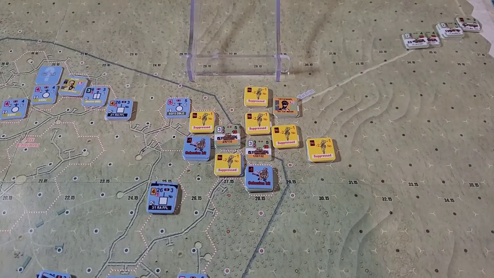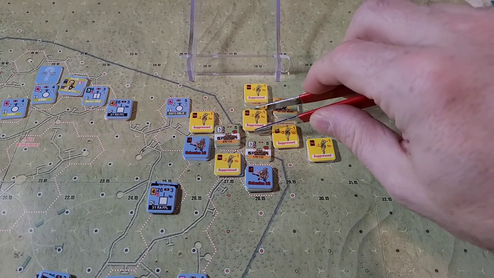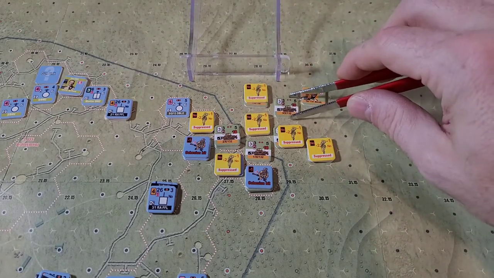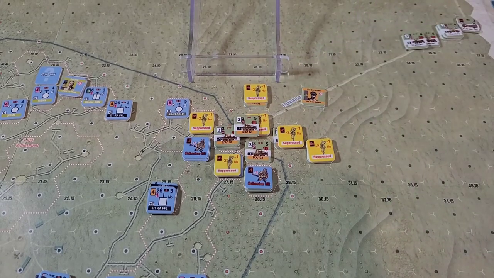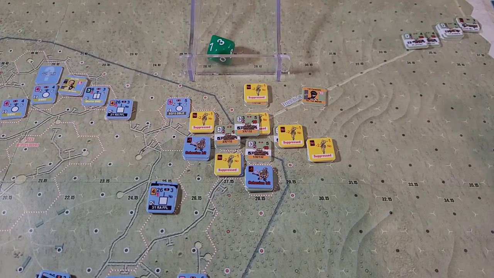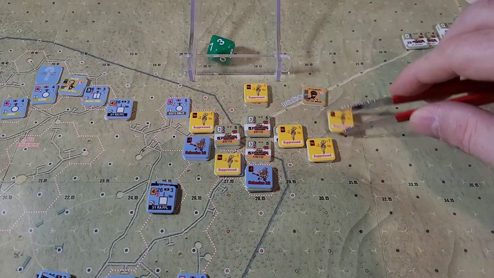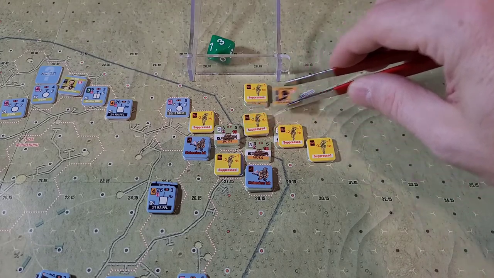I have to take a look at something real quick. Okay, so this guy is not there, so he's going to go here. And then he's going to try to go into there. And we'll see if he's suppressed. 3. He is suppressed. So. And then he's going to be with them.